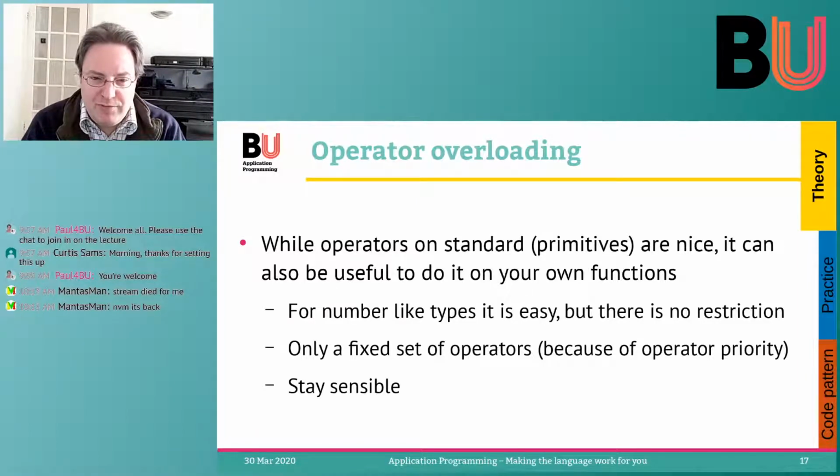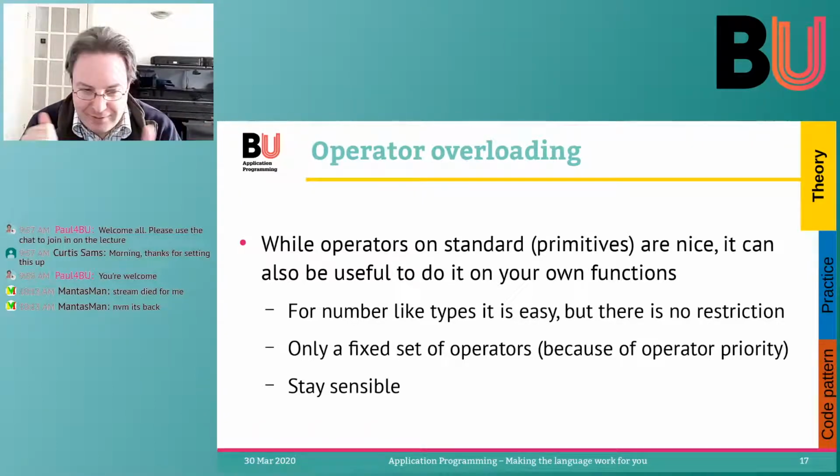Kotlin does not give you the freedom to define any operator you want. There are other languages that do allow that. An example for the JVM is a language called Scala. That also means that you can go completely overboard and make things become a big mess. Don't do that. So Kotlin only has a fixed set of operators.